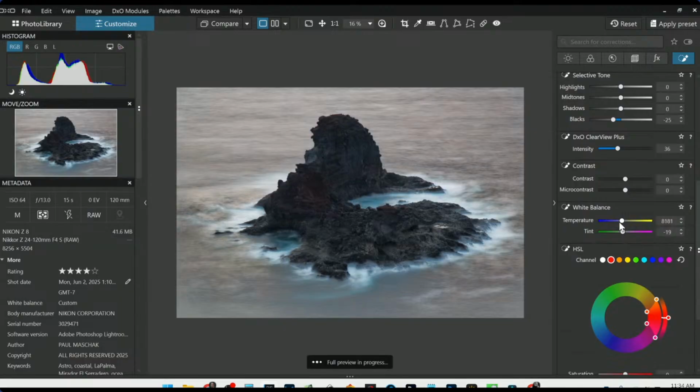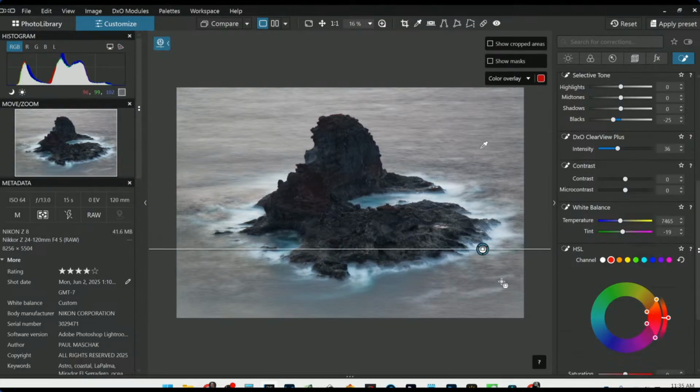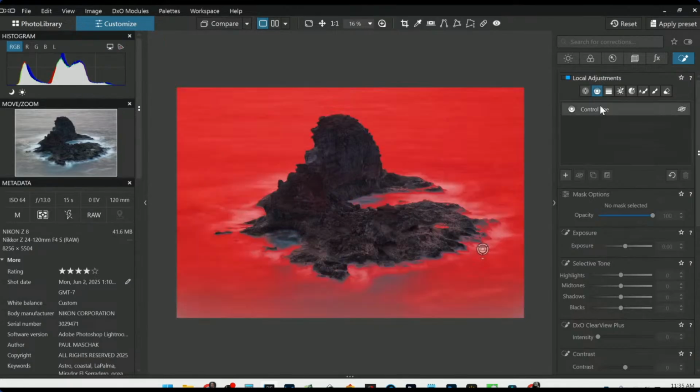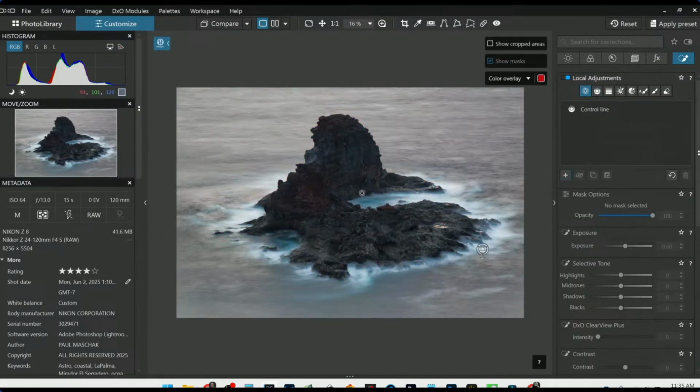Actually, if we want warmer, let me cool it off first. So we're at what, 79? Let's go to 74. Okay. Let's see. That's good. And then we'll do another control line. No, let's use control points.